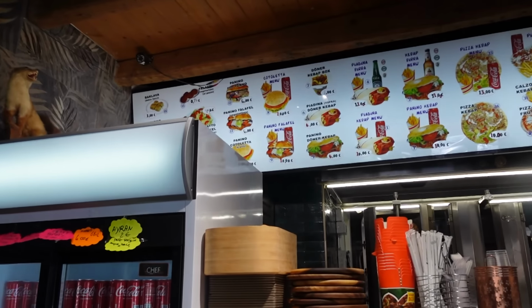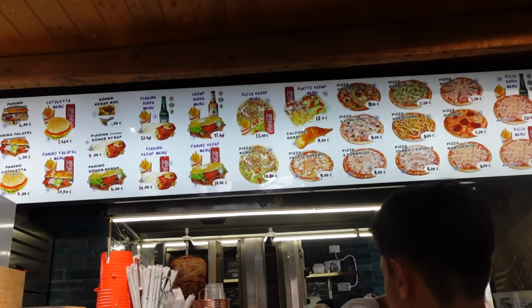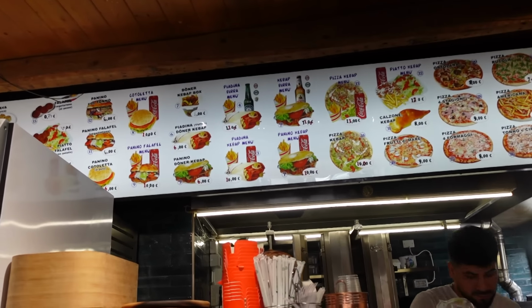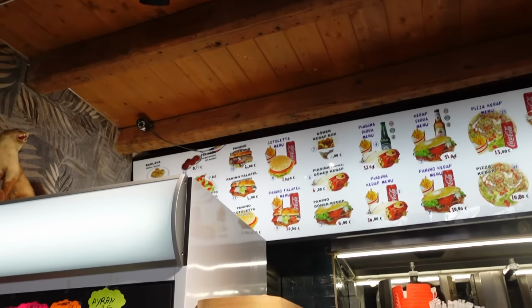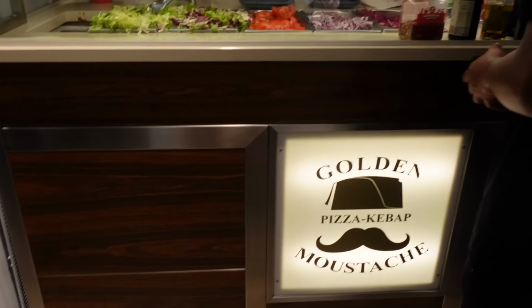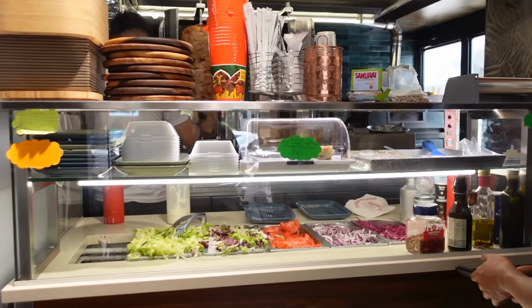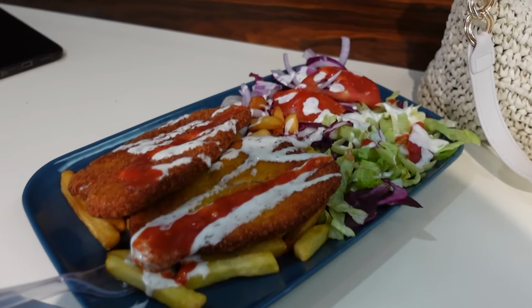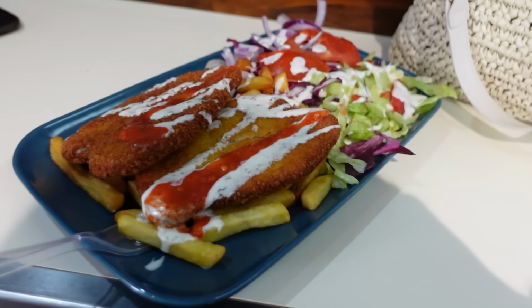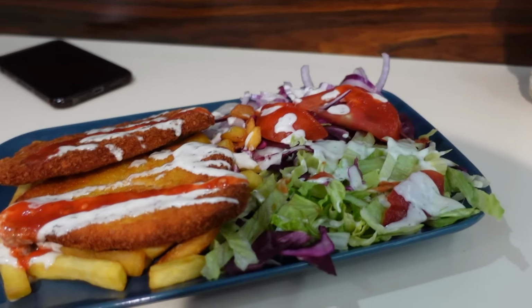Guys, we've come to this kebab shop. We found something halal. It's Turkish kebab, thank god, alhamdulillah. Although you would have had to eat pizza and margarita and vegetarian stuff, but yes. Whatever it is, it's halal. And I'll show you guys what I got. Alright guys, this is my lunch for the day. It actually looks quite nice. But the chicken looks a bit stiff, but it's okay, alhamdulillah. We got halal food, so that's what matters the most.